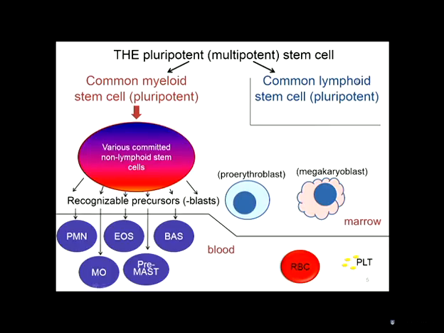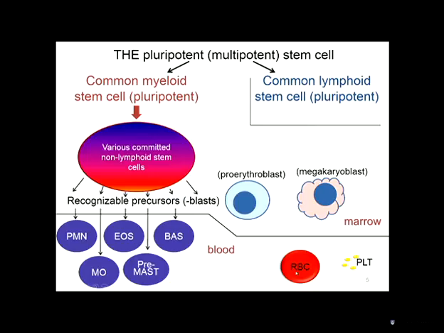I'm just going to very quickly remind you that when we talk of red blood cells, we're only talking about one subset of the vast number of blood cells. So everything starts as a pluripotent stem cell, which then subdivides into two lineages. One is the myeloid lineage, the other is the lymphoid lineage.